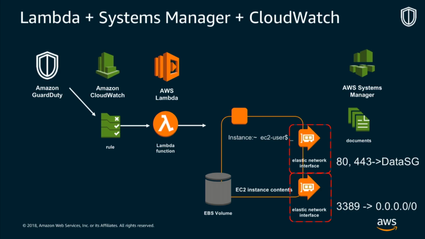A problem. Bob is now an insider threat, right? We have crossed the line. So what are we going to do? How are we going to respond to this? Are we going to do a packet capture? Are we just going to blow that away and keep going like nothing happened?